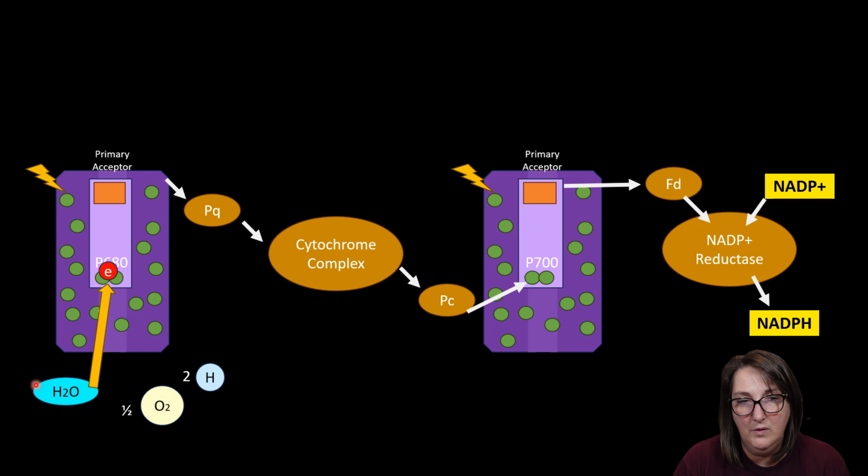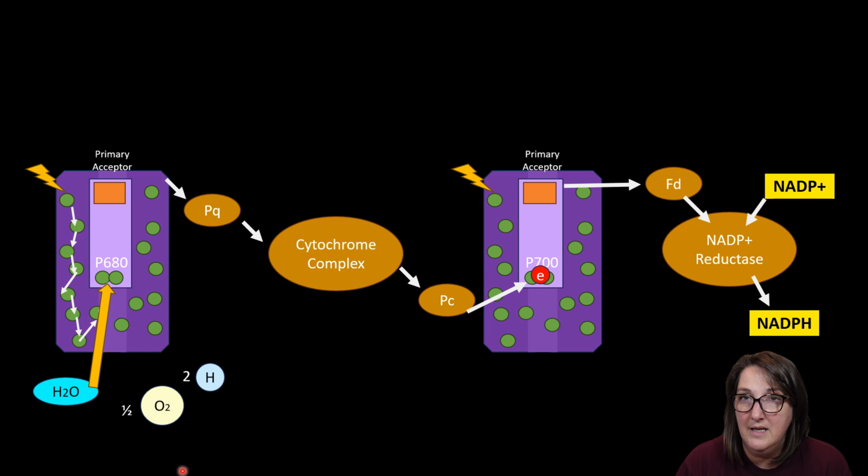This electron got pulled off and put here in chlorophyll A in this one spot. So now these pigments are going to get super excited. When they get super excited, they're going to get this electron really excited too, and it's going to jump up here to this primary acceptor area. So it jumps up, and then it's going to move through this ETC. This is my electron transport chain. When it gets here, it's lost energy. These electrons have come through, and it's lost energy. It has to get recharged.